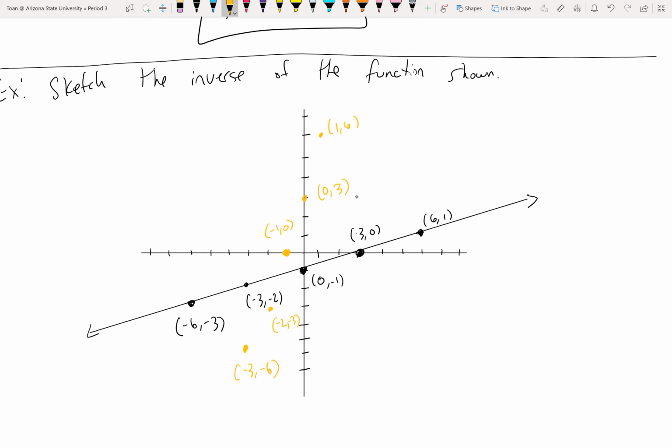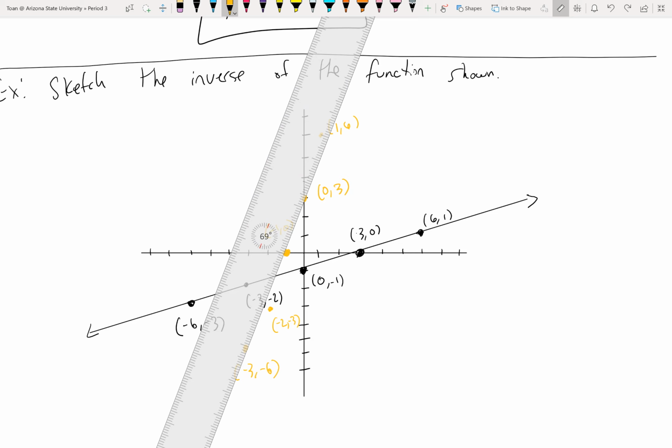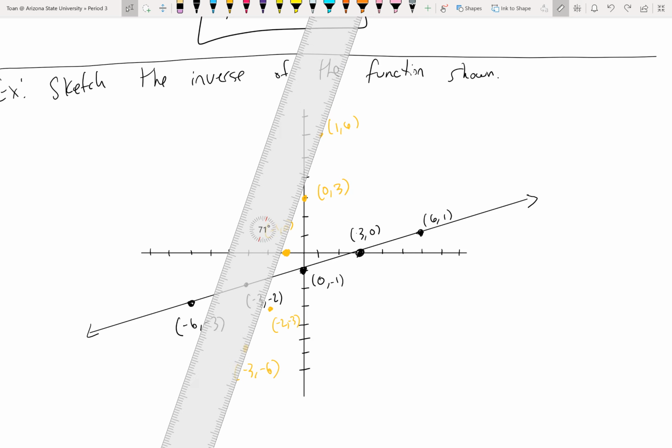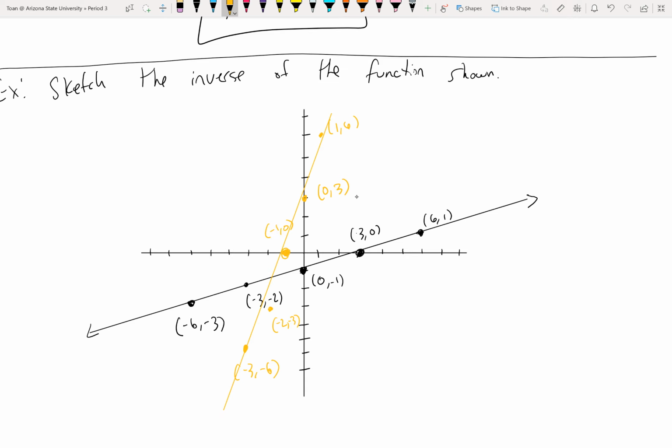So does everyone understand what we're doing here? Since the definition of an inverse is a relation where the x's and y's swap, all I did was take these points that we could easily read, and you literally just swap them, right? Easy peasy? All right. And then all that's left to do is connect the points. My tick marks aren't perfect, but close enough. Right.